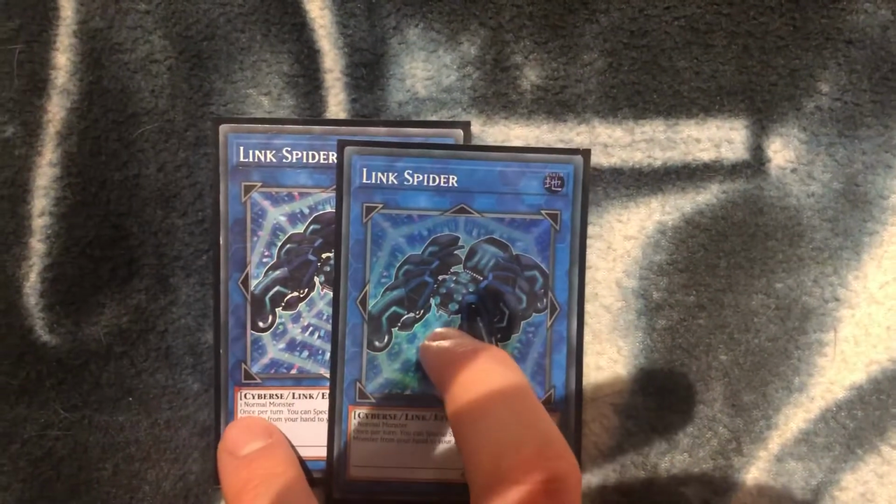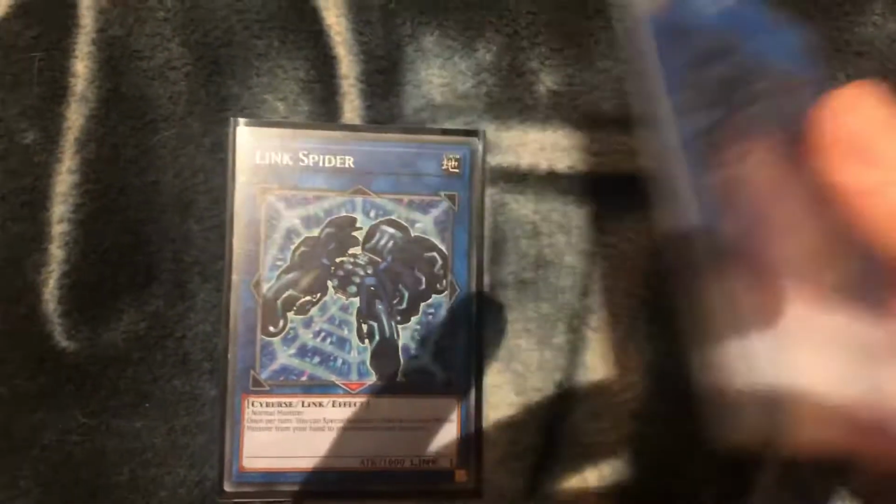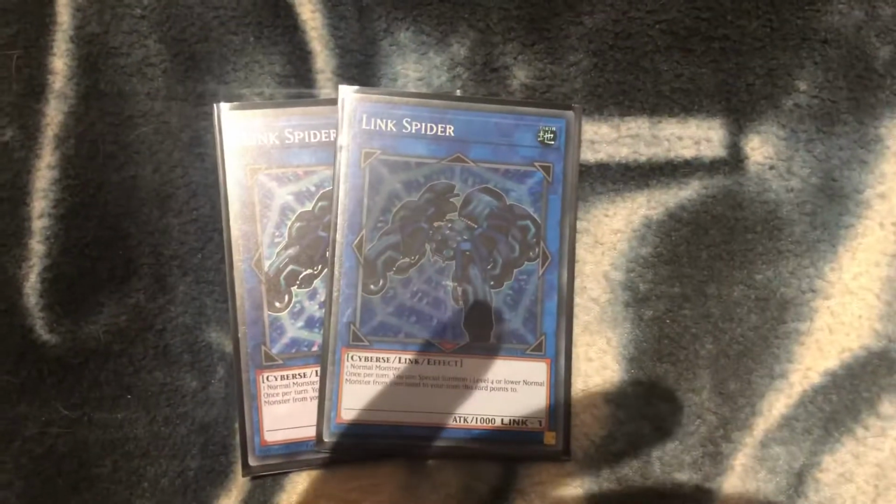And then some links. So Link Spider, this is essentially what you have. You've got 2 of these. This is what you have if you have the 2 dead vanillas in hand. You just summon one, link it to this, summon the other one, and then just go from other link plays there. That's your link 1 that we have.